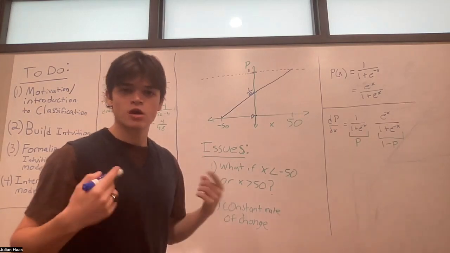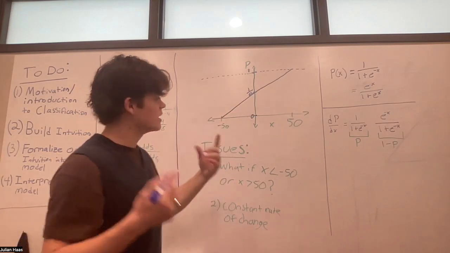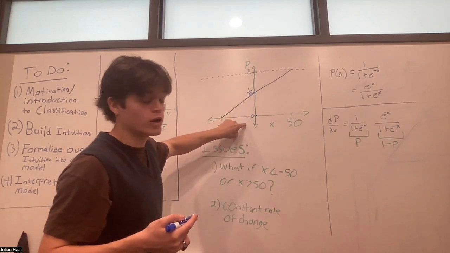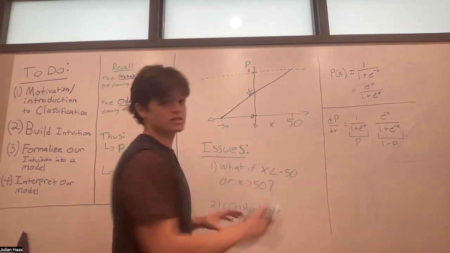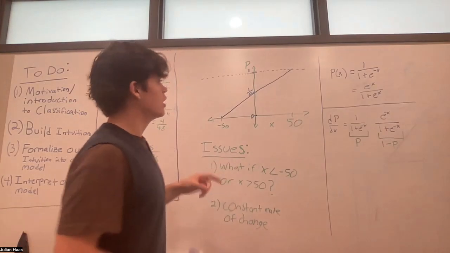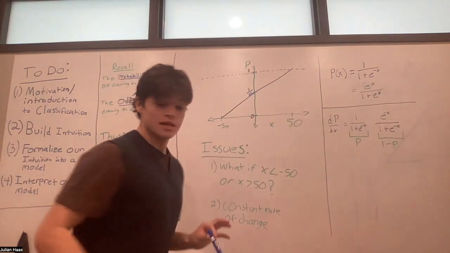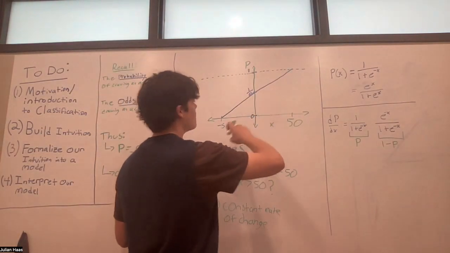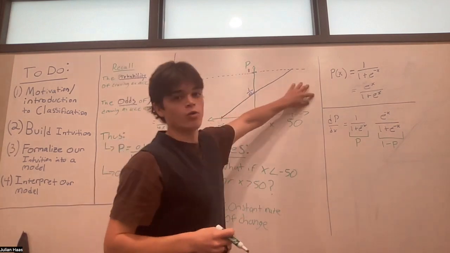But what I want to raise our attention to is, what if we're in the middle? I really like to think of this idea: if x is 0 and our probability is 1/2, that means at this point we have no information that sways us in one direction or another of whether or not somebody is going to get into Wesleyan. When we think of it this way, each additional bit of information has huge sways on our prediction. Meaning, in relative terms, a 2-unit increase here is going to have a much bigger effect on our predicted probability of somebody getting in than if they're already all the way on one end of the scale.